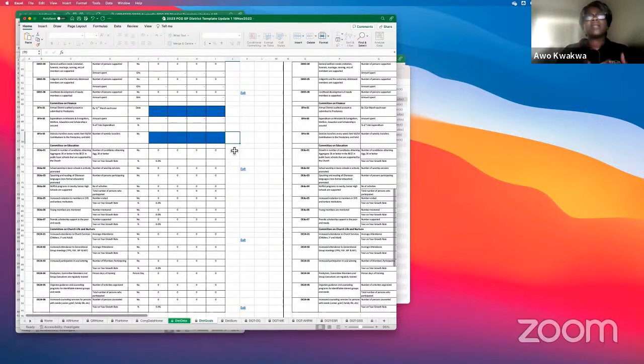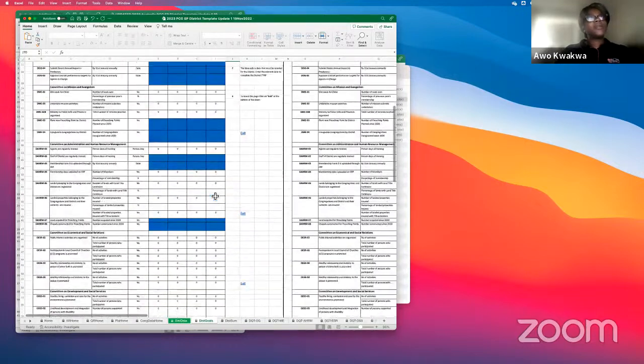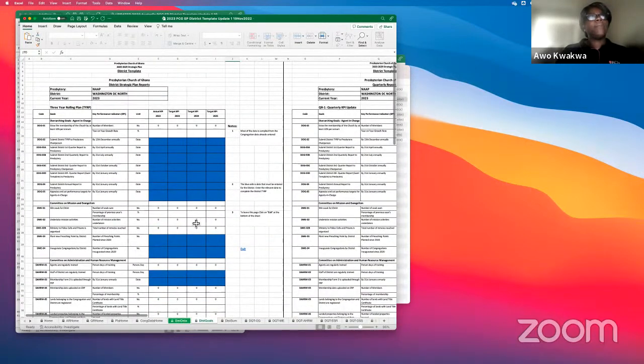And I think for us in the diaspora, it's different. We're doing monthly, I think, but don't take my word for it. Okay, and then you would have finished with your strategic plan information that is required.